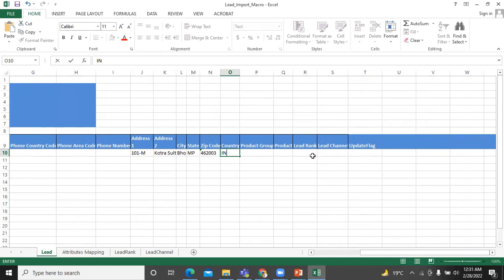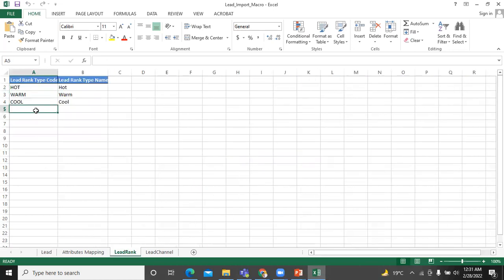If you change the lead rank or the lead channel lookup type, enter the new value in the lead rank or the lead channel worksheet. Let's move on to the lead rank. Let's see here, we have three options: hot, warm, and cool in the lead rank. We add one more in the lead rank.